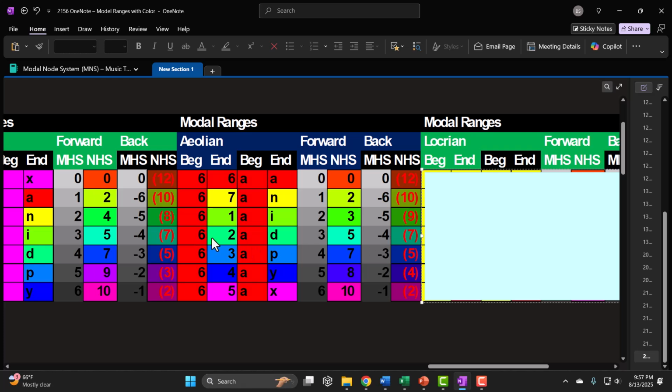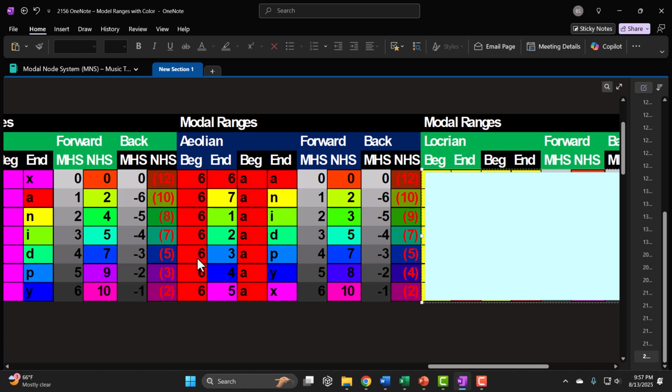We got the 6-2 modal range, the AD modal range, the Aeolian Dorian modal range, red spring green modal range, 3 modal half steps clockwise, 3 shades of gray, which is going to be 5 note half steps clockwise, or aqua, -4 modal half steps counterclockwise, still 3 shades of gray. 12 minus 5 gives us 7 note half steps counterclockwise, still aqua, but a shade darker.